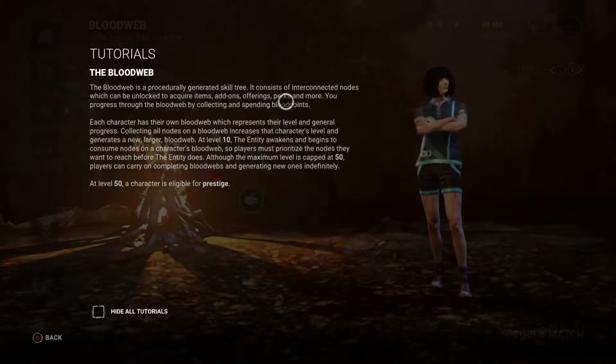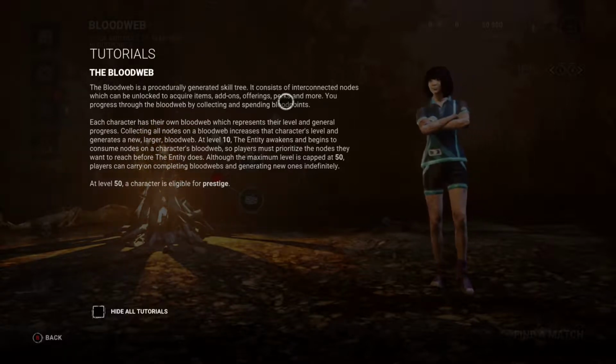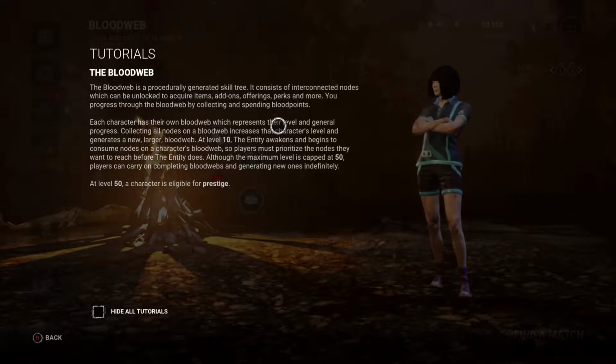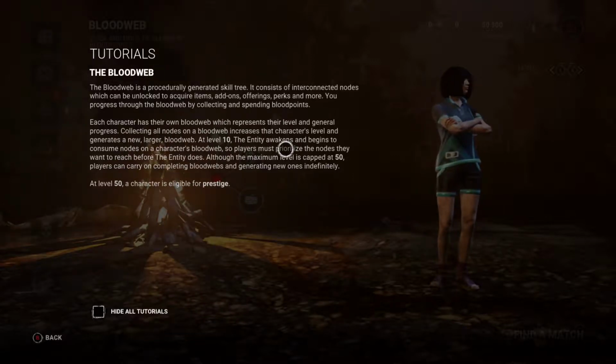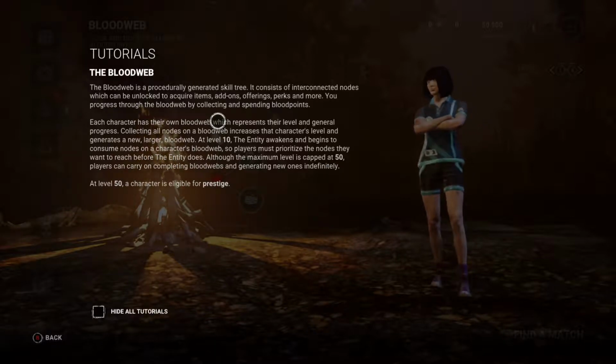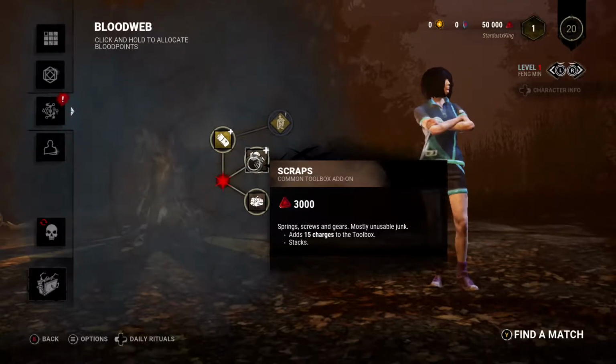The Blood Web. It's a procedurally generated skill tree. It consists of interconnected nodes which can be unlocked to acquire items, add-ons, offerings, perks, and more. You progress through the Blood Web by collecting and spending blood points. Each character has their own Blood Web, which represents their level and general progress. Collecting all nodes on the Blood Web increases the character's level and generates a new, larger Blood Web. At level 10, the entity awakens and begins to consume nodes on the character's Blood Web, so players must prioritize the nodes they want to reach before the entity does. Although the maximum can continue and generate new ones indefinitely. Does it reset?